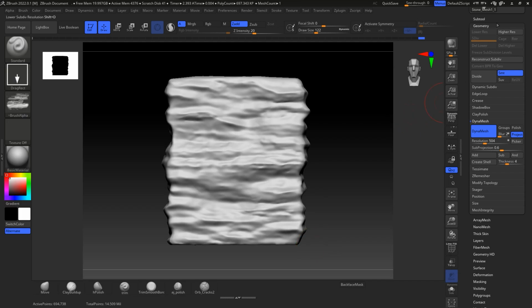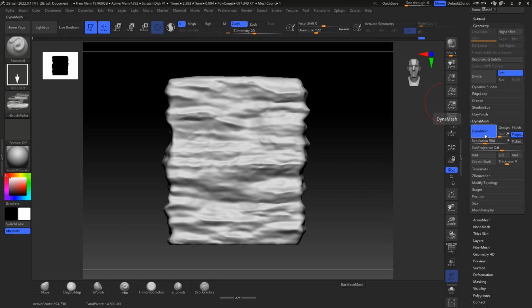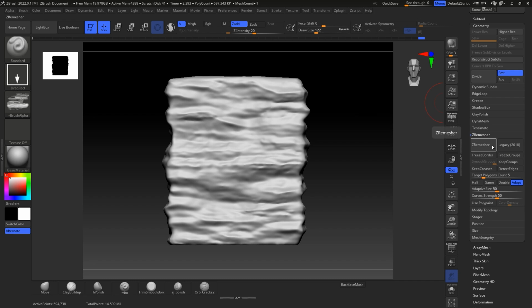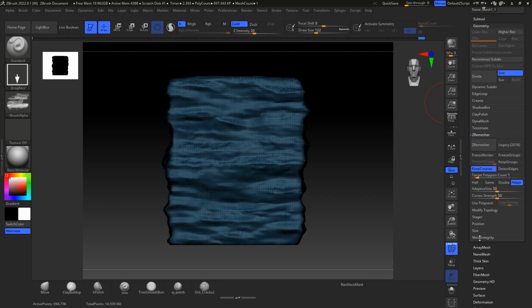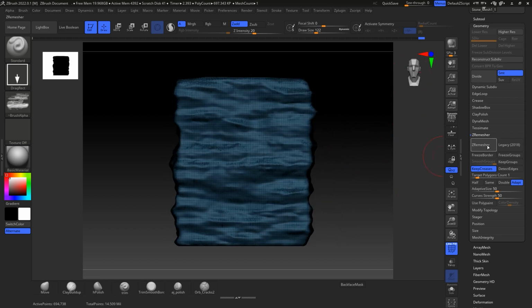Alright, when this is done, we are going to go into geometry again and turn off Dynamesh, and then open Z remesher and let's give it a count of 1. Turn on keep creases, and before turning on Z remesher, let's turn on polyframe view and activate Z remesher. It is again going to take a little while there.